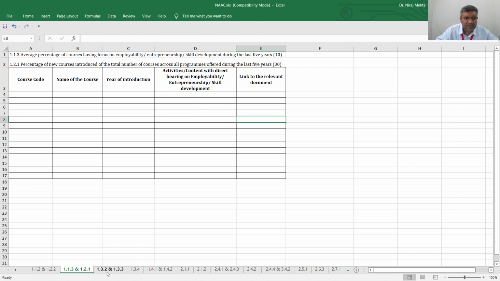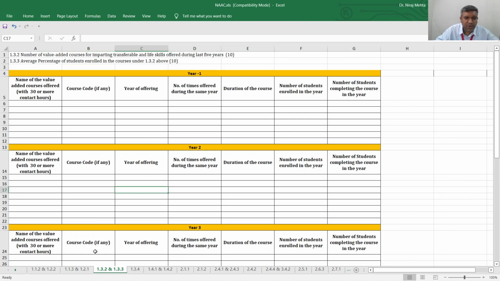Now moving to the next criteria, that is 1.3.2 and 1.3.3. So 1.3.2 is number of value added courses for imparting transferable and life skills offered during last 5 years. So if any course is introduced for this, then we can submit the relevant data. 1.3.3 is average percentage of students enrolled in the courses under 1.3.2.